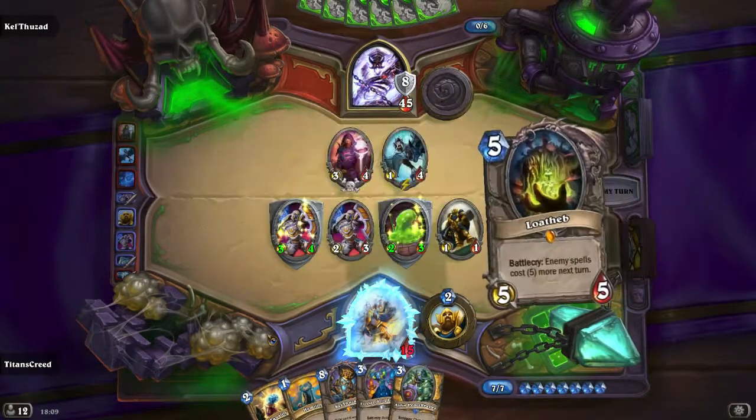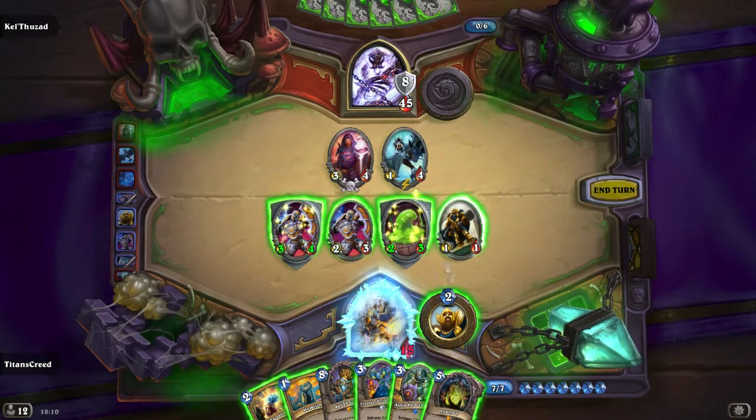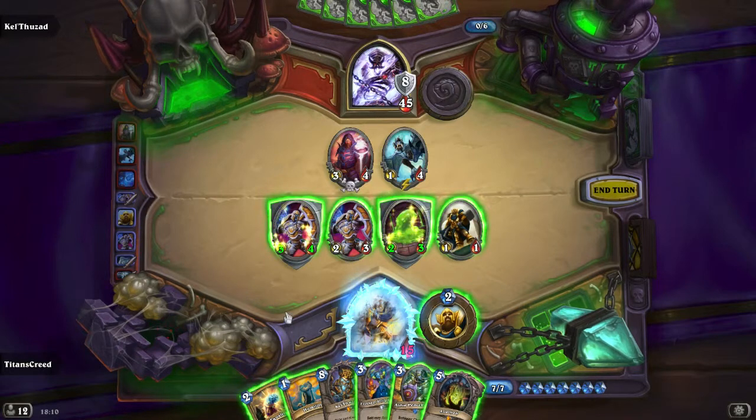But now actually we need to decide whether or not we want to clear the minions first. Not sure really. Let's see, how much damage do we have? We do have exactly 8. Okay, maybe we can last another turn.